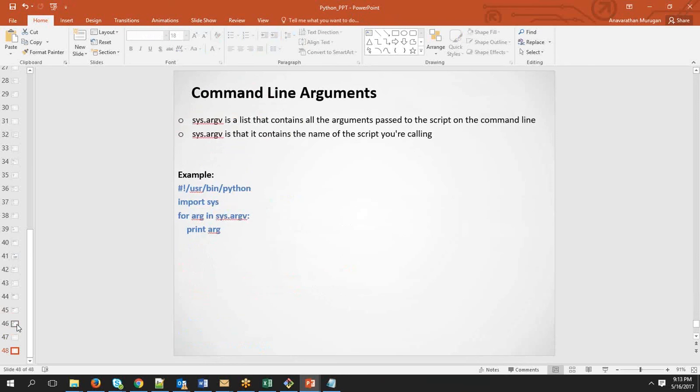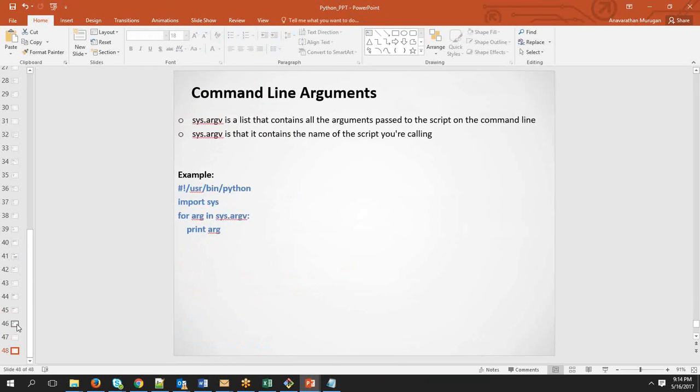Now let's see one more topic. When you're trying to write a script or a program specifically to do some automation, you have to do certain activity based on certain options that you want to pass. It is not always that you want the program to be rigid and do the same activity again and again. If you want to pass some values during runtime, and based on that you want the program to behave differently, then you can use something called a command line argument.